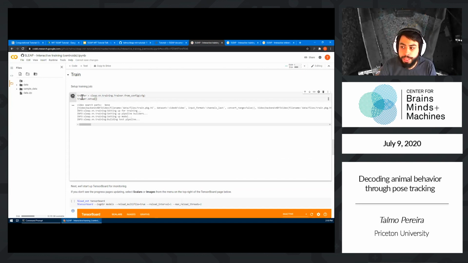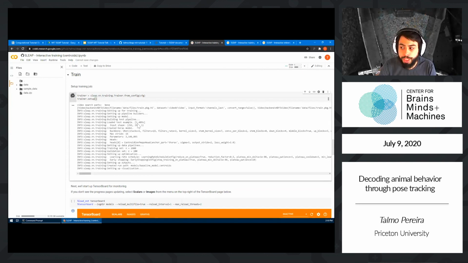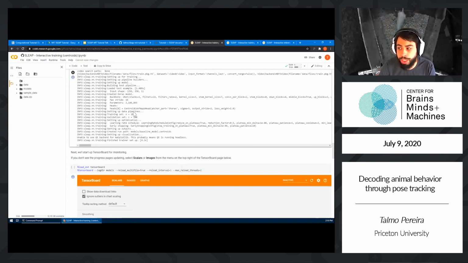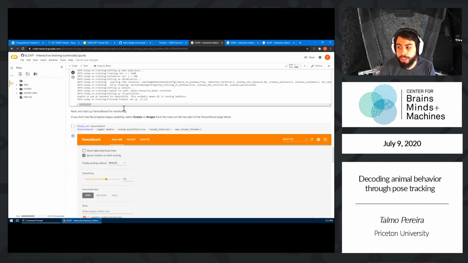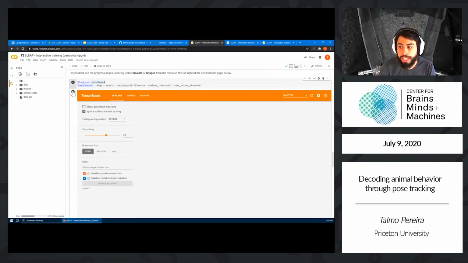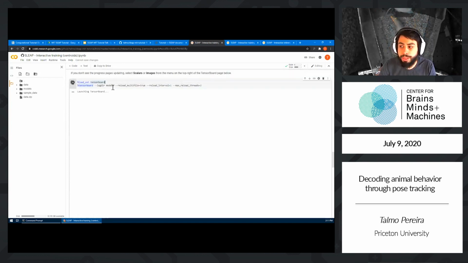And at this point, the SLEAP trainer will load up the videos, detect all aspects of what size are your images, what format, how many parameters, create your network, there were parameters and layers, hook it up to the correct outputs, load up your different training sets and optimizers, as well as creating visualization hooks. And so because we're in Colab, we can also run TensorBoard directly in our browser.